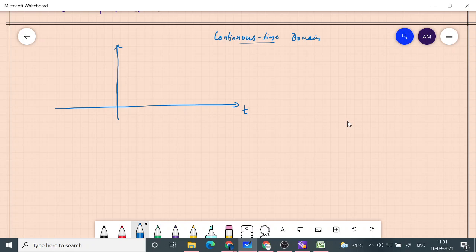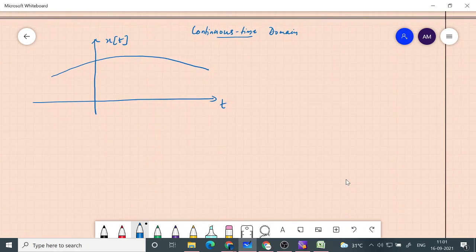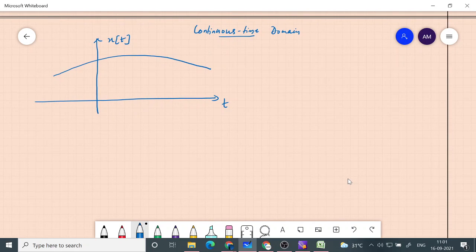Continuous time domain. So this is t, and let me just take a very slowly varying function for our purpose, something like this. This is our x of t. You can have any function. It's not only this function, but just for the demonstration I take one function, just like I took earlier. Now we want to express this function in terms of continuous time impulse functions, shifted and amplitude scaled. So that is our task.